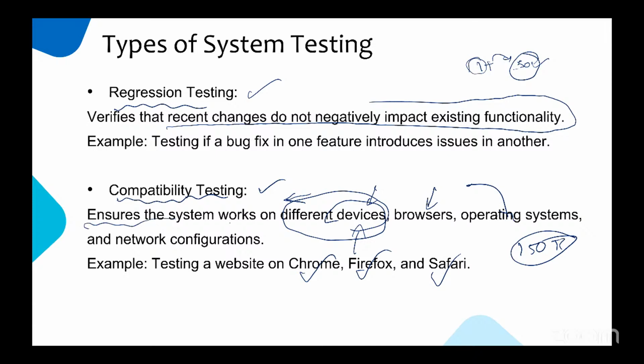So this ensures the system works on different devices and different network configurations. Simple example: in Europe and the US, iPhone users are very high because of their buying plans. When we take our country, Asia, or even China, the brands will be different. We have a different dominant mobile phone. So it's not like I'm releasing an application that should work only on the iPhone and not on other phones. No, we have to test it on all the devices.